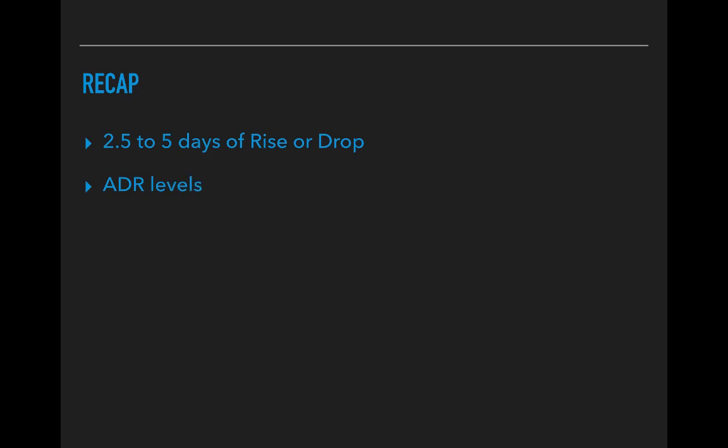Figure out what the ADR of the pair is, and then measure out the drops or the rises by the ADR. Sometimes they will kind of work out exactly to what the ADR is, and at 3 times ADR, you can expect some kind of reversal at that point. All right. Next would be Asian box stacking, which I showed you also. You can look at the Asian session consolidation, the accumulation stages, and if you can stack them on top of each other over the course of the days, then you can probably figure out where you are in the levels as well. All right, and then lastly, we went over EMA crosses.